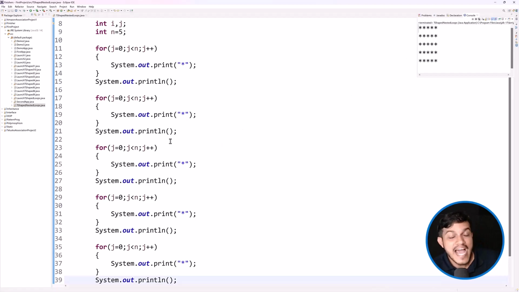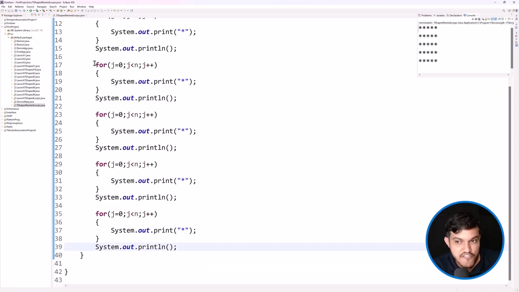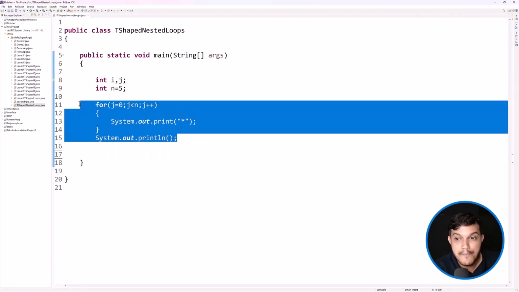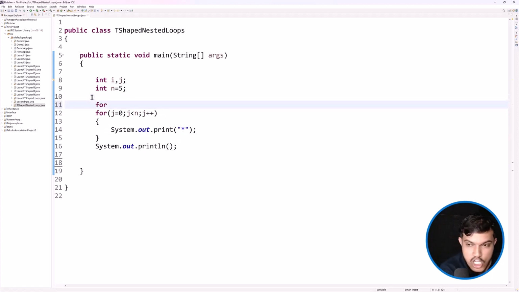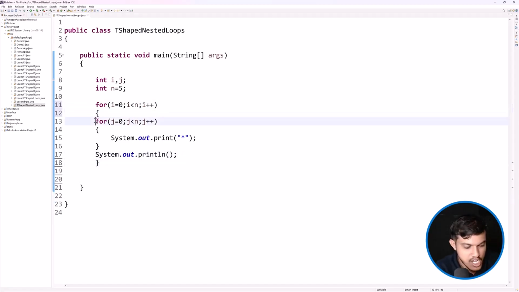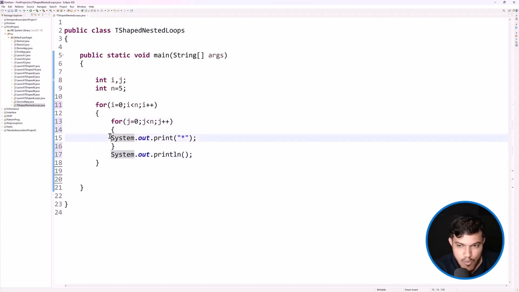Now whenever you have the same activity repeating again and again, what comes into the picture? Loops. Instead of manually writing this again and again, this entire activity which I want to repeat for 4 more times, totally 5 times, can I keep it within one more loop? The answer is yes. I have already defined i equals 0. I will say i less than n, i plus plus. That means I want this entire activity to happen 5 times.